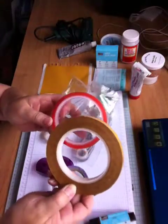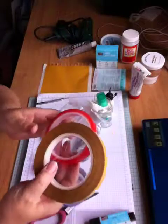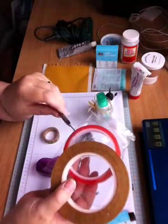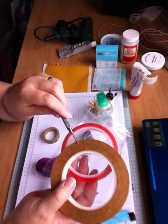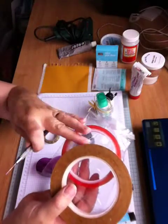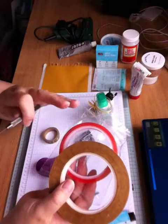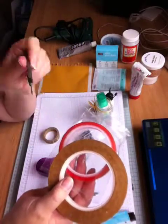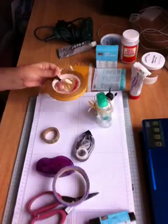But the one thing I would recommend that you get yourself is a pokey tool, because with some of these double-sided tapes, especially the extra sticky, which is the ones that I buy, sometimes getting the lining tape off is quite difficult. If you've got longer nails it's okay, but I always find if you use a pokey tool you can help flick up the ends and get that started.